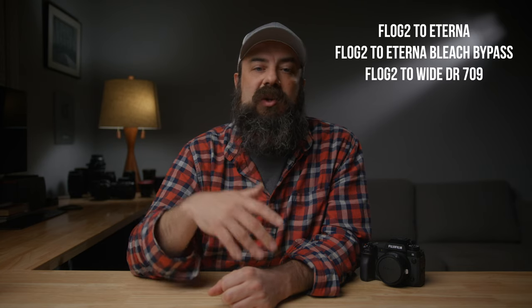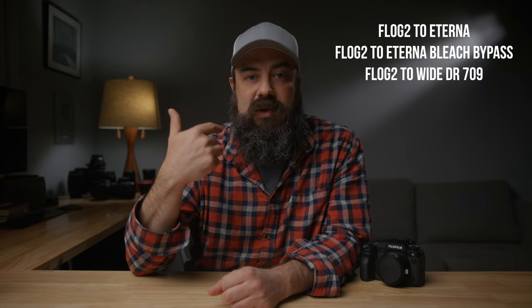The 3 other LUTs that they provide are F-Log 2 to Eterna, to ETERNA Bleach Bypass, and to a 709 HDR. As I said, I'll leave that link down below if you want to check that out. But just having that conversion to the right color space and then being able to grade it like normal log footage is super easy to work with. And I found that the grading was really smooth and really easy to get the look I wanted out of the log footage.